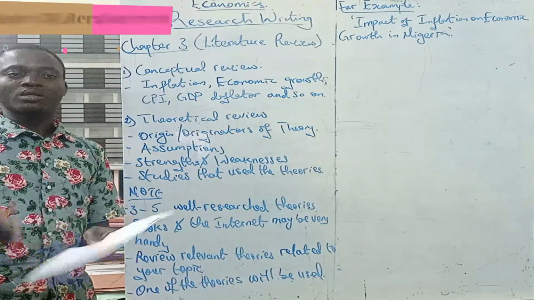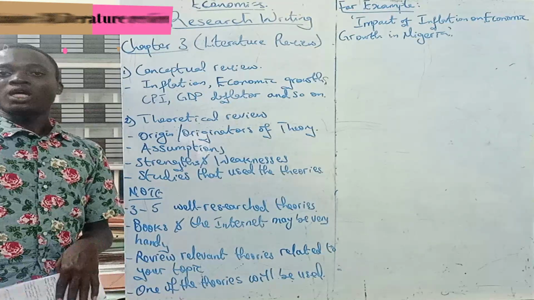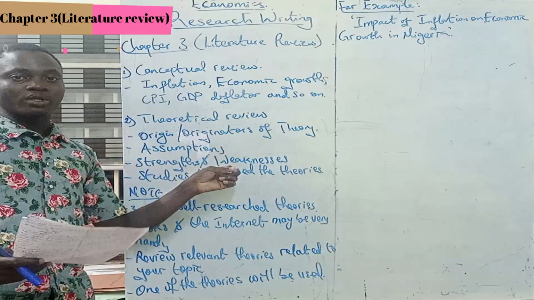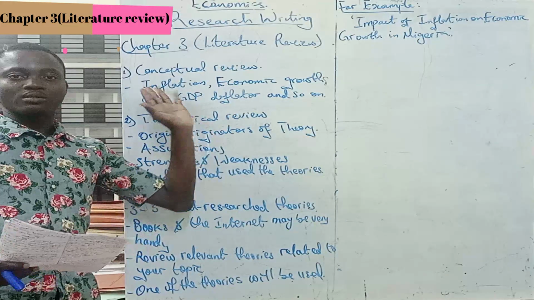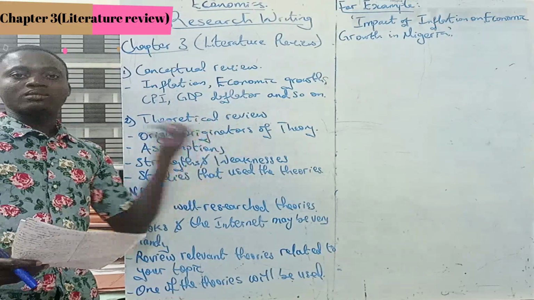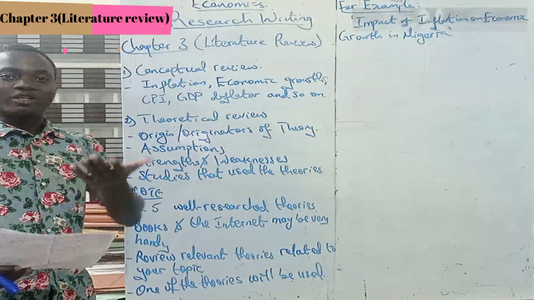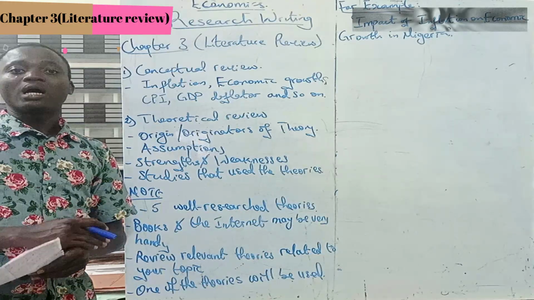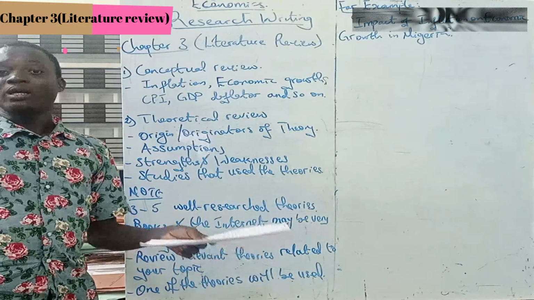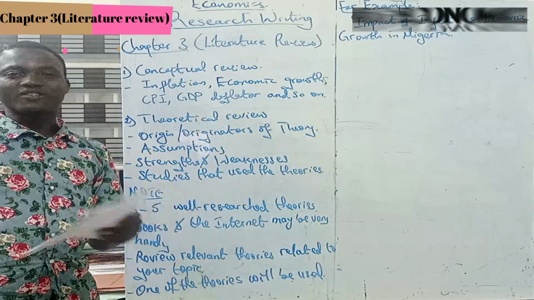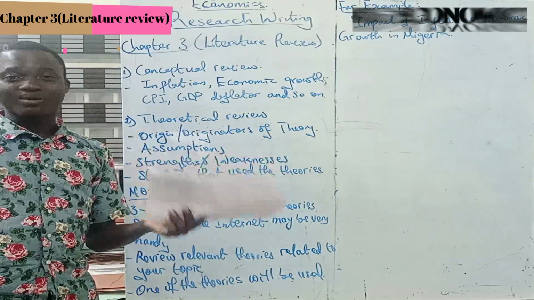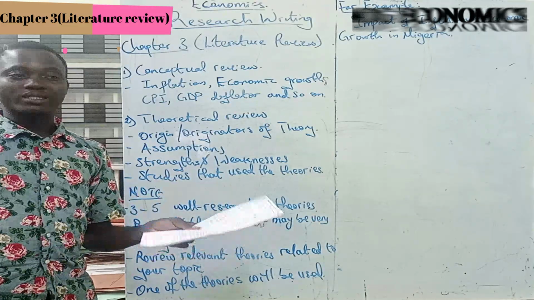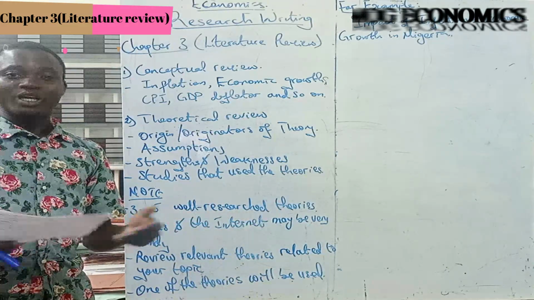So why not remove sections 2.1 and 2.4 from your background to the study and make them the conceptual review in chapter 3? That means you would no longer have these concepts in your background to the study, and your supervisor might then suggest other things you can include to make your work voluminous in a relevant way. Not just adding stuff that will add to the number of pages but is not so important, or making your work verbose without saying something unique.